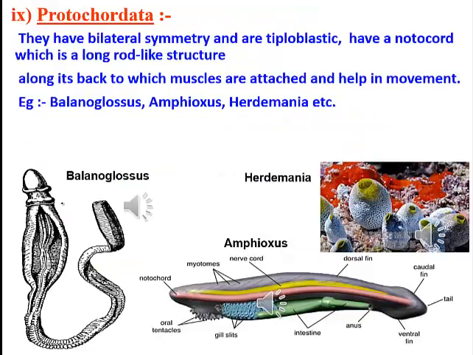Next is Protochordata. Protochordata is one of the exceptional groups of organisms. They are bilaterally symmetrical and triploblastic. They have a notochord. No, we cannot say they have a notochord. It is nothing but a slowly developing notochord. We can say it is a bridge between the invertebrates and vertebrates. The notochord is generally present in the anterior part of the body, whereas the posterior regions remain notochordless.